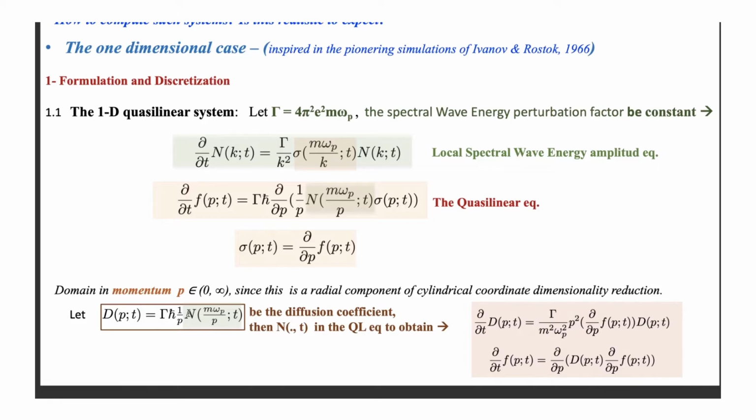We replaced the wave function here, evaluated on the dispersion variable as a function of the momentum variable. You replace that into the coefficient that appears right into this equation, and you get a beautiful equation for the diffusion, because the diffusion and the wave spectral energy in the proper variable are basically proportional to each other, up to some constants, and multiplied by 1/p.